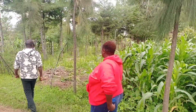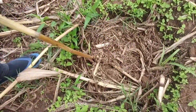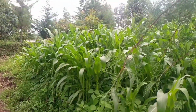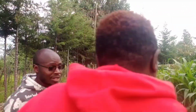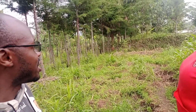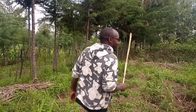So here, you also have these trees which are planted here. This is a super napier, called Pakchong napier. As you can see, these seeds have already sprouted. The goodness about this variety is that it has around 18% protein content, and protein is very important to animals, especially animals which are supposed to be milked. So I want to multiply my seeds. And this fence is also a windbreaker for my compound, to prevent wind from taking off my roof.